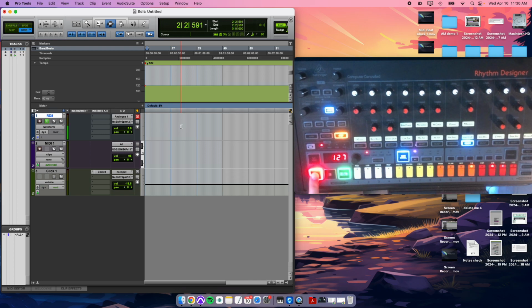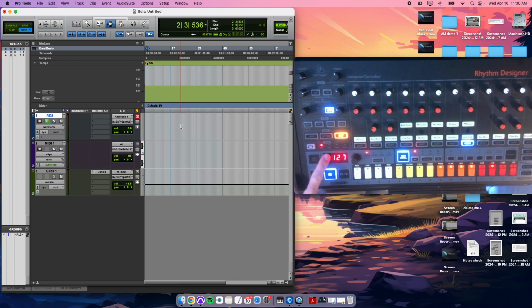What's kind of fun is if I get out of record mode, anything I put in will just be deleted on the next pass. Kind of fun. So I hit stop, and then it stops on the unit, right? That's when I'm using the actual internal sequencer of this 808, or the Behringer RD8.